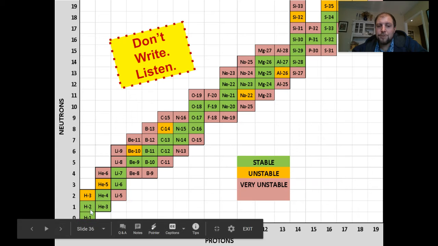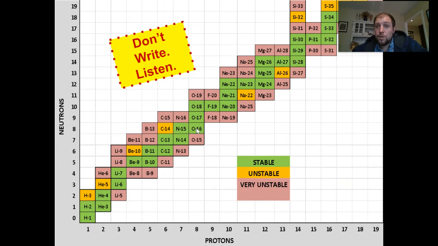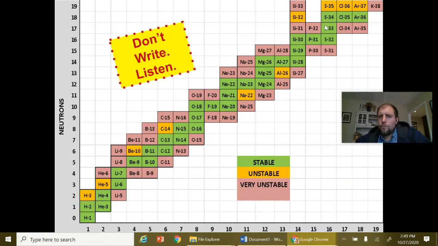You'll notice some things like hydrogen have 2 stable isotopes. So does helium. So does lithium. Beryllium only has 1 stable isotope and a kind of stable isotope. Oxygen has 3 stable isotopes. Sulfur up here has 3 stable isotopes and a kind of sort of stable one. The bigger the atoms get in general, the more stable isotopes they have. Something like mercury, which has 80 protons, has like 6 stable isotopes. So some atoms will have more stable isotopes, some will have less. Every atom has at least 1, usually at least 2.